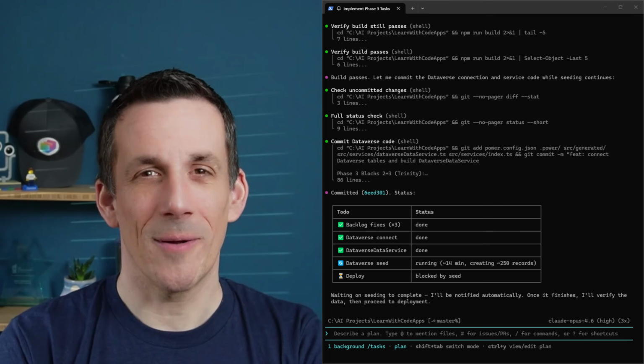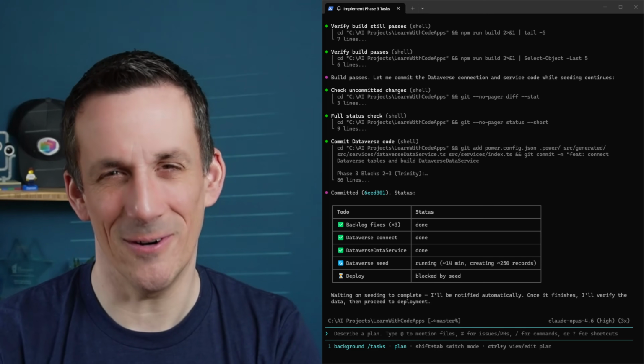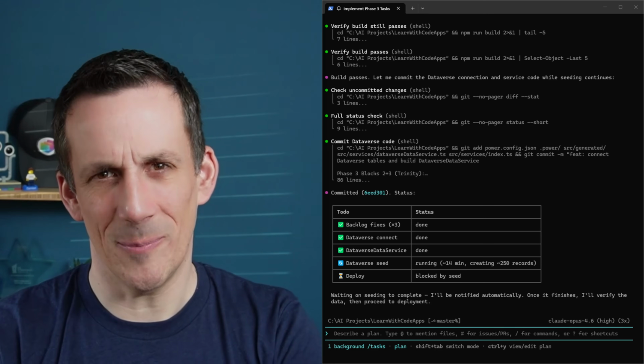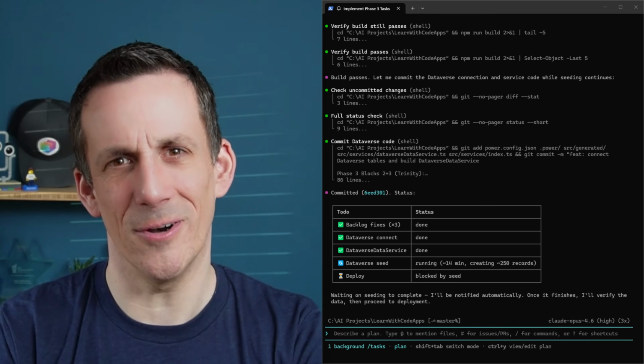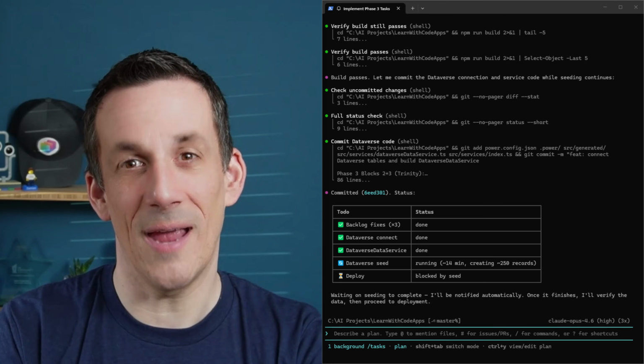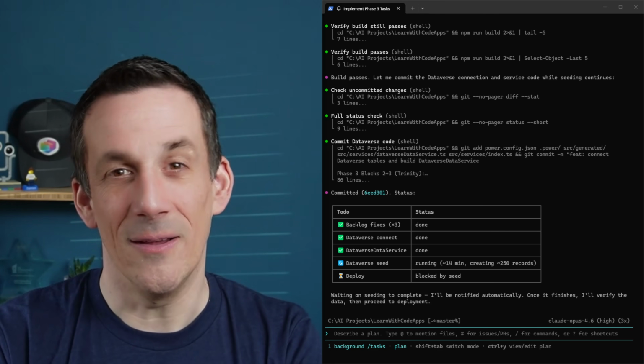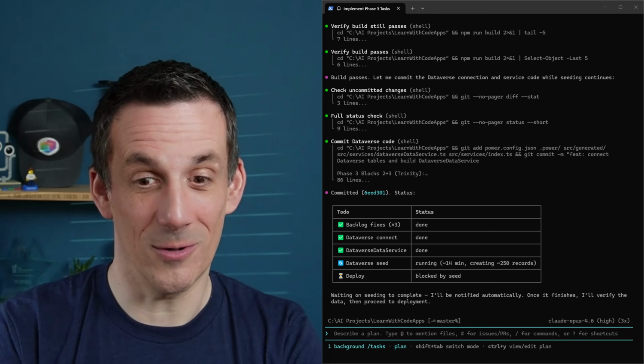And if I'm honest, I'm also a bit disappointed with the speed that the data is loading into Dataverse, because I have done this in the past, and when using the MCP server, it was very, very fast. But I think because I am doing it with the API, there's possibly throttling involved, and that is making us wait an awful long time here.